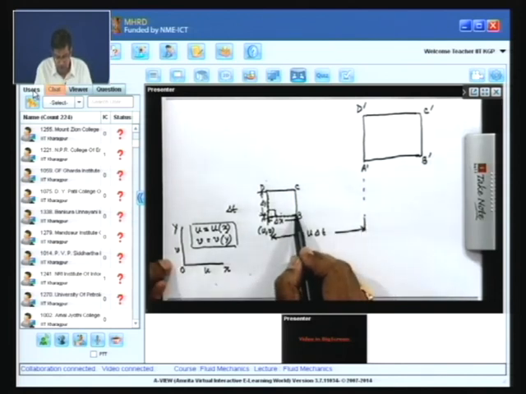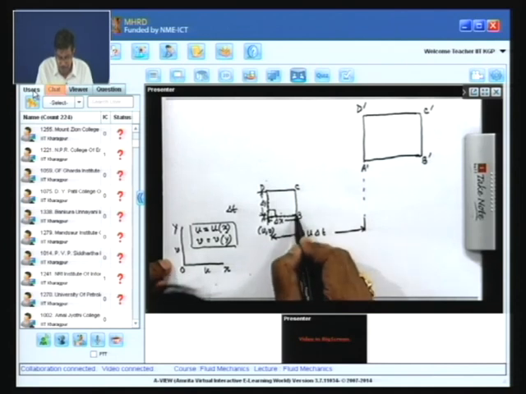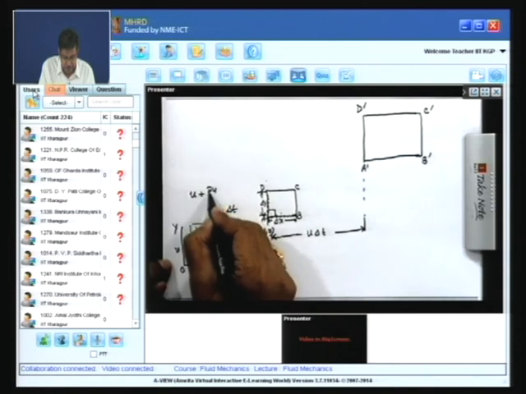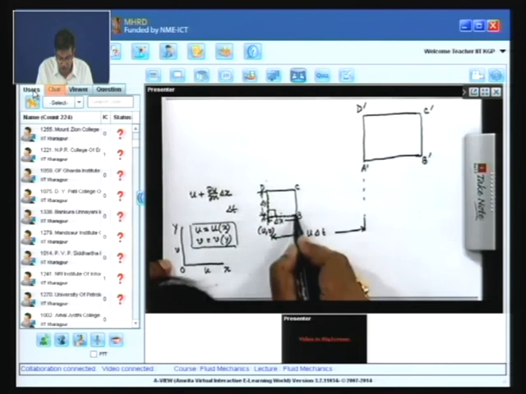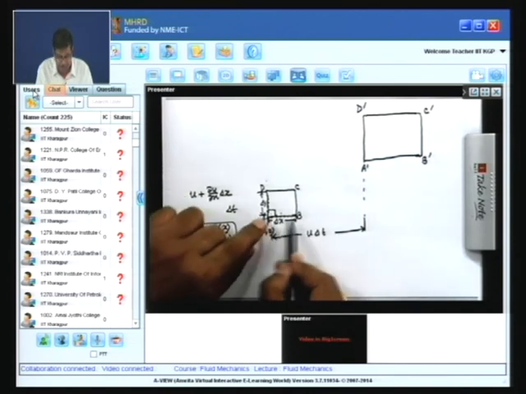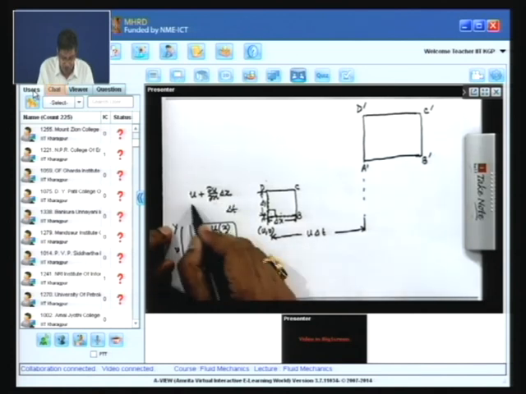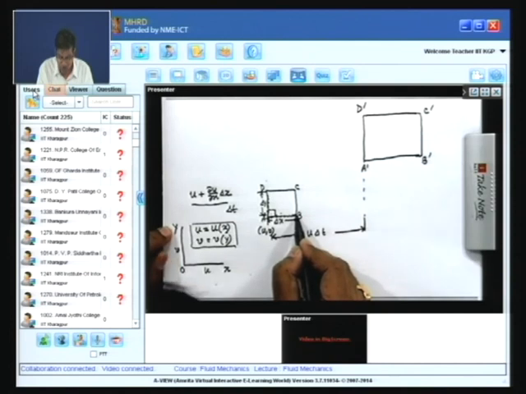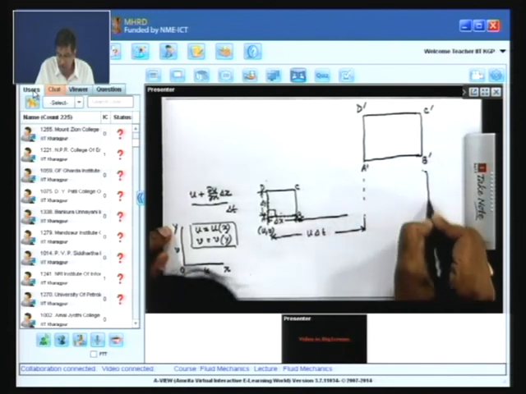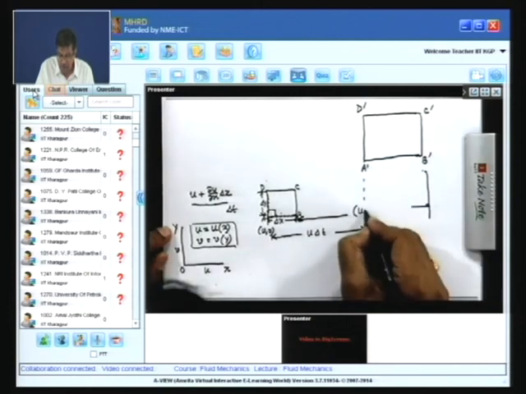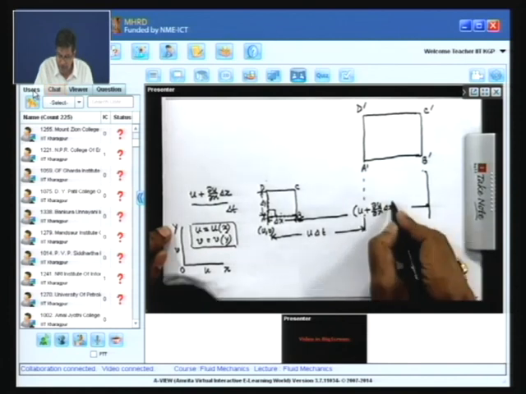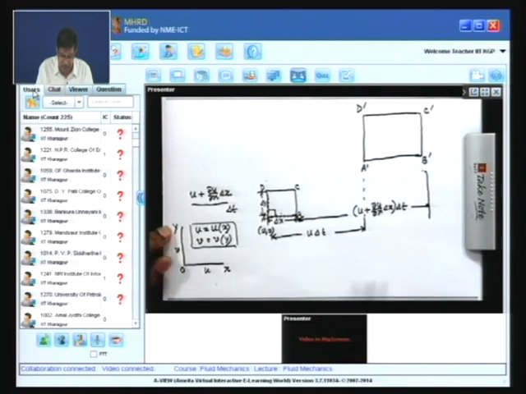Now if you see the displacement of B, what is it? B has a velocity which is different from u. That velocity of B is u plus del u del x into del x, neglecting the higher order term. Since u is a function of x, this is the change in u for a change in x location by delta x. This will be the u component, that is the x component, of the velocity of B. So B will move a distance given by u plus del u del x into del x, times delta t. Clear?